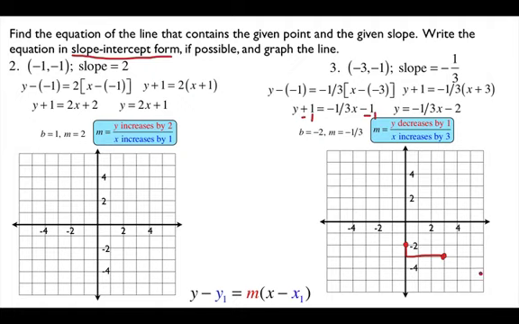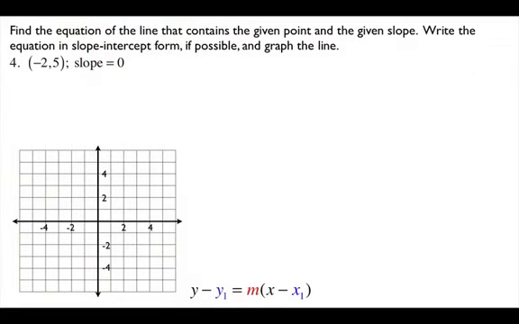I can go one more to the left, but I'm just going to switch it around. You should be able to find a point to the left of the y-intercept. So instead of decrease by 1 on the y, I'm going to increase by 1 on the y. Instead of increase by 3 on the x, I'm going to decrease by 3 on the x. And once I have this, I can go ahead and draw my line, and this is the answer to number 3. Let's move on to the next slide.